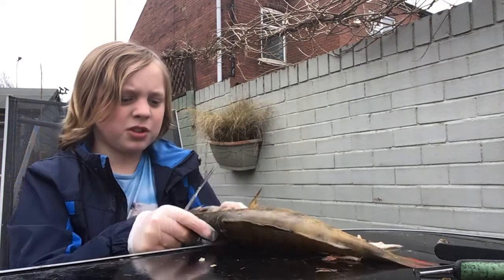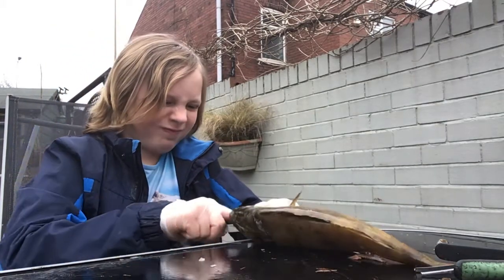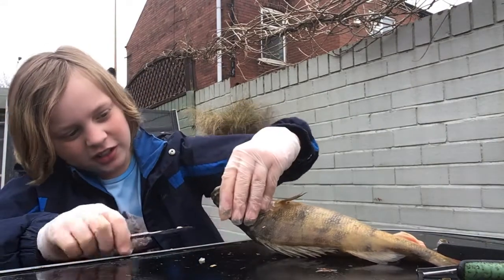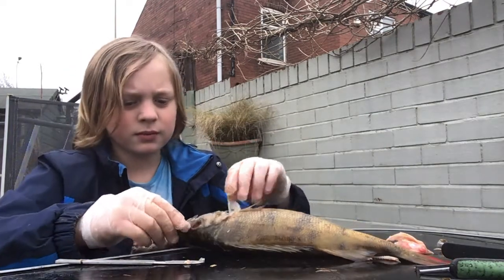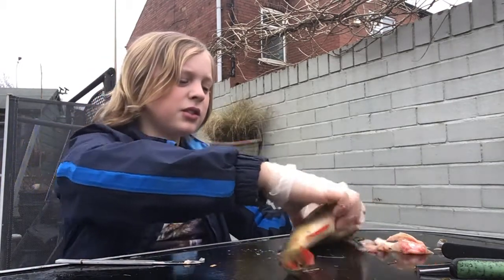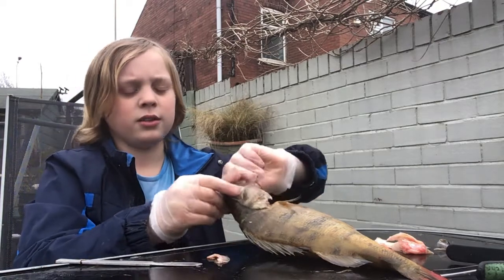Once I get all its fat off, I'll be able to just cut its head off with ease. Jeez, there we go. Sorry if this video is really long, guys. It's because I've never done a fish and now you know how hard it is. More seaweed. Actually, it's quite good that. So look, I've got all of it off now. So that's hollow now. And this will be ready to put in peroxide once I've got more of the fat off.